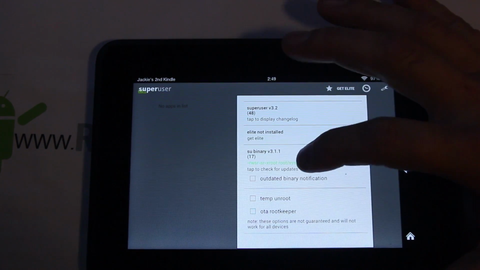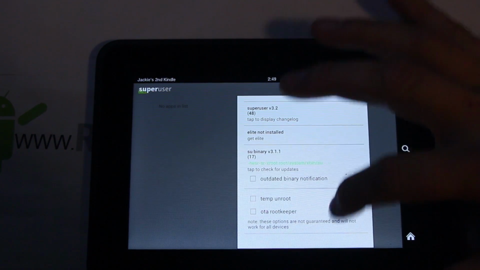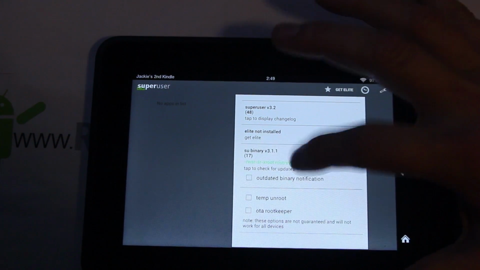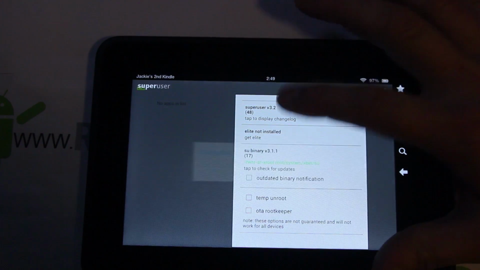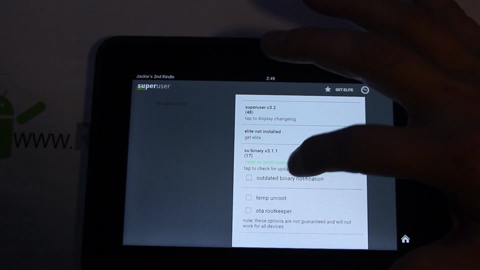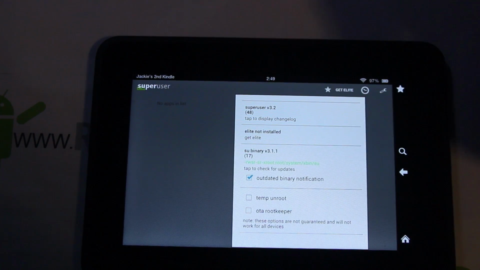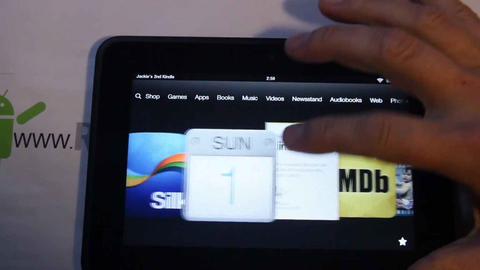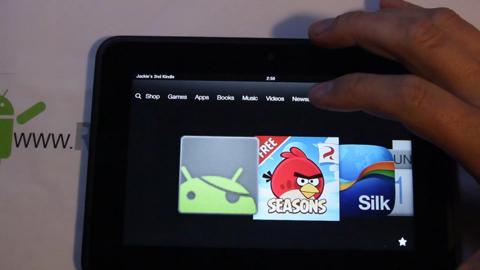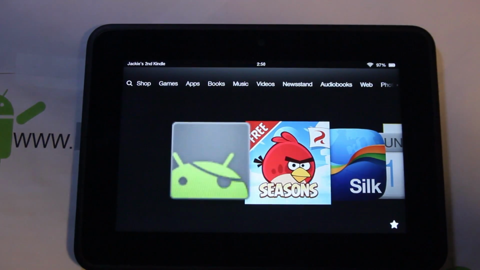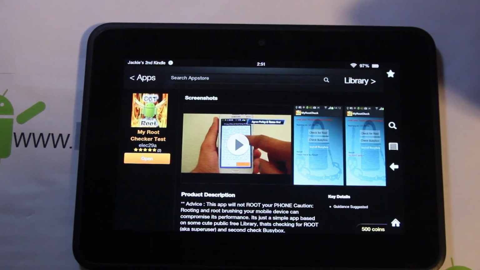But there should be a way to check for an update on this thing. It doesn't look like they're functioning on here. But there's a change log. Normally you can tap that and it will go ahead and check for updates. But that should be it. You should have root access. I'm going to download another app here really quick just to prove that we have root access and we'll finish it up. Alright guys, as you can see, I just opened this up.